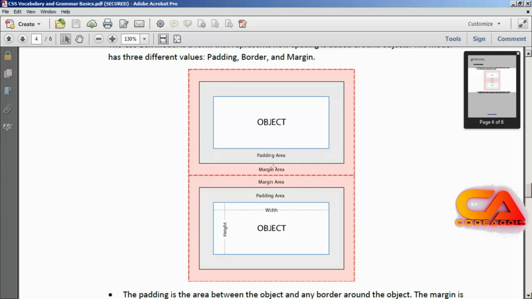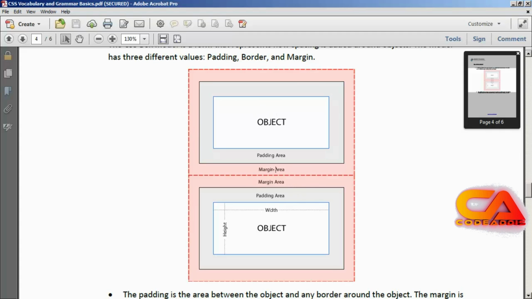And then after the border, you have your margin area. The margin area separates the border that's around the object from the other objects that are around it. Going back to our illustration, you can think about this as two different images.